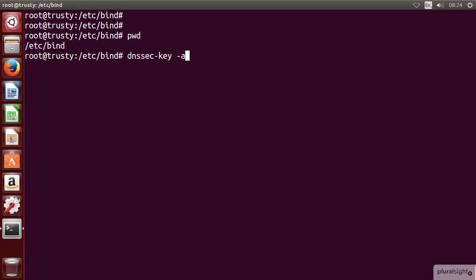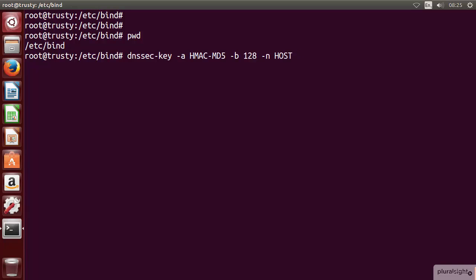and then the algorithm that we're going to use is HMAC-MD5, and we're going to use a bit size of 128 bits. The type of key that we're generating is going to be a host key, because this is going to be used in communication between the master server and the slave server.